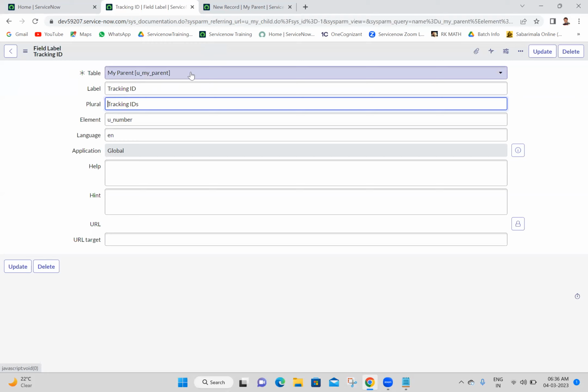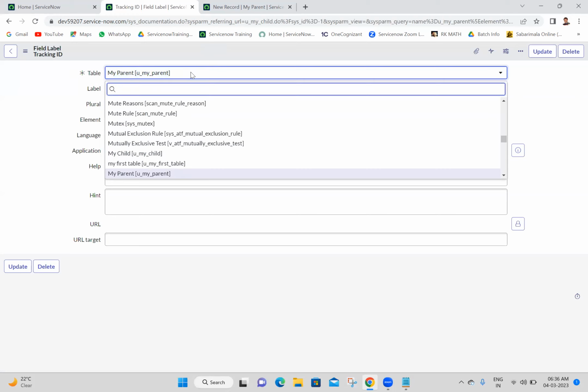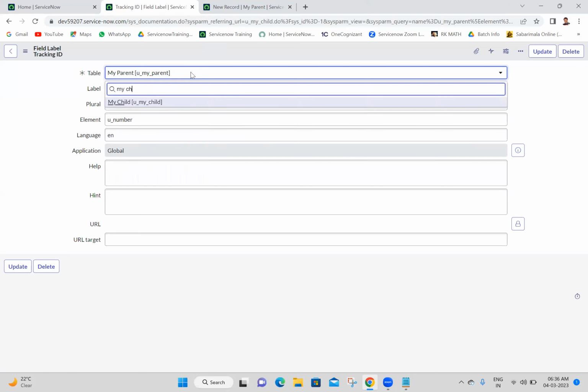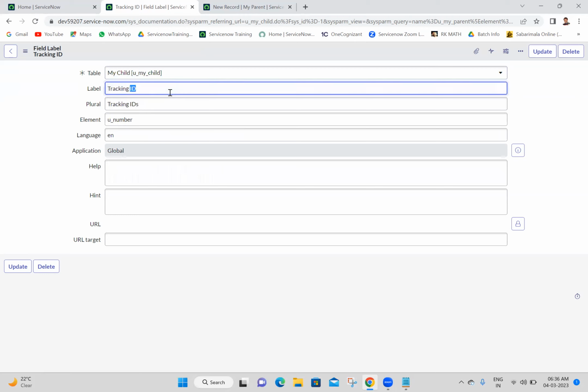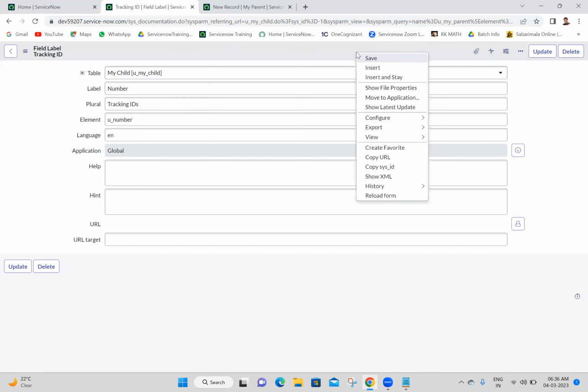But for which table field are we planning to modify the label now? The child table. Then you can select the child table here. Whatever label you want to change, you can change it. Maybe you are planning to change it to number. Now you don't update or save, you can do insert or insert and stay.